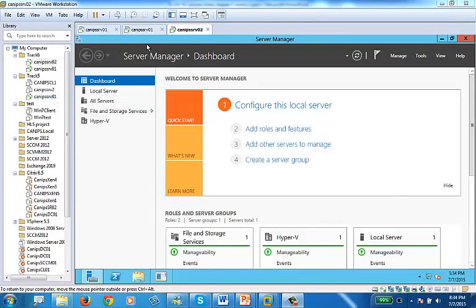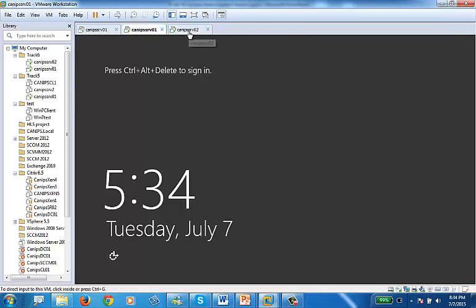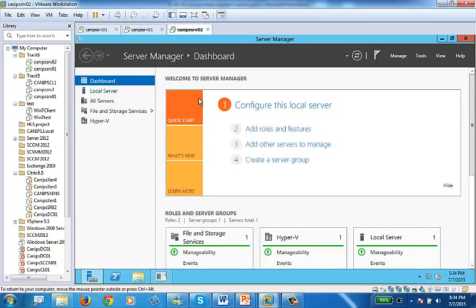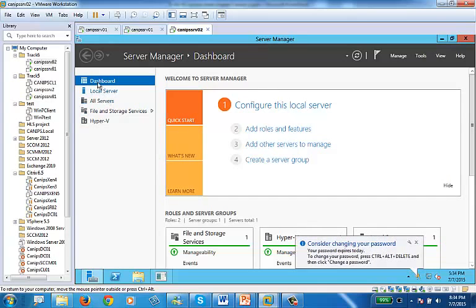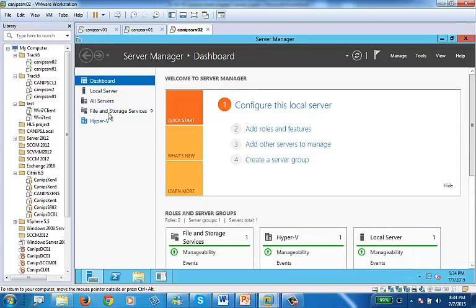Guys, I'm gonna install and configure DHCP in this environment. For DHCP, we have two servers here, server 1 and server 2. I'm gonna install the role on server 2. First of all, always make sure if you have this role already. So I don't have that role. As you can see, the only roles that I can see here are File and Storage Services and Hyper-V server.